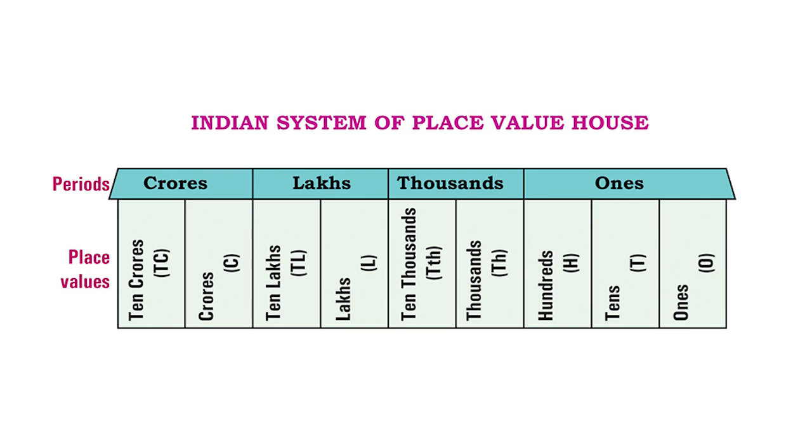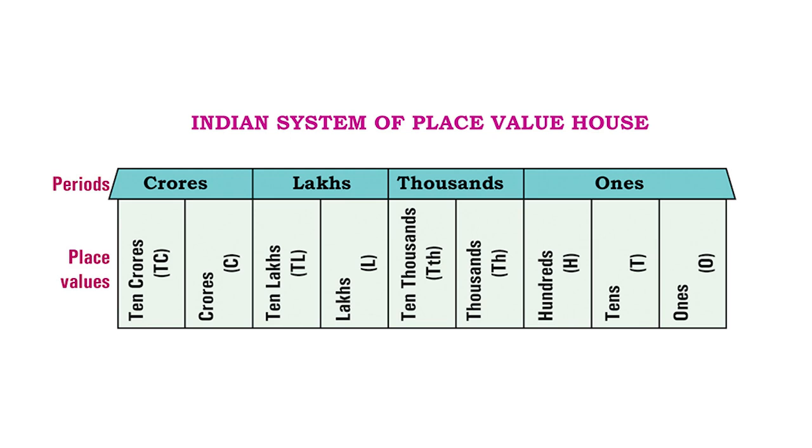If we go from the right side, you will see on the extreme right you have ones, tens, hundreds, thousands, 10,000s, lakhs, 10 lakhs, crores, 10 crores. This is how the place values are in the Indian system. Right above the place value, can you see something called periods? A group of place values are grouped together to form periods.